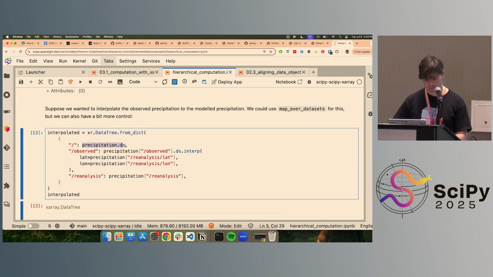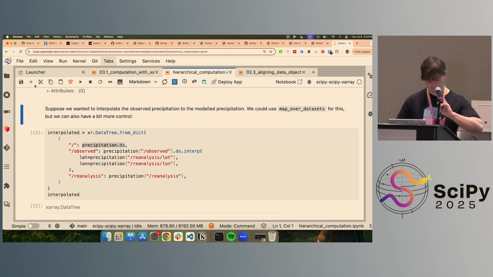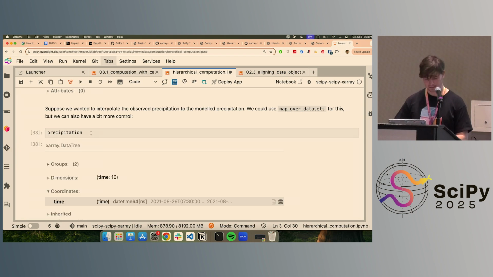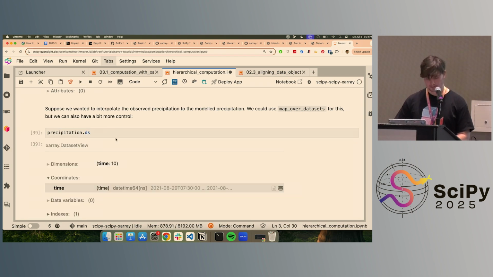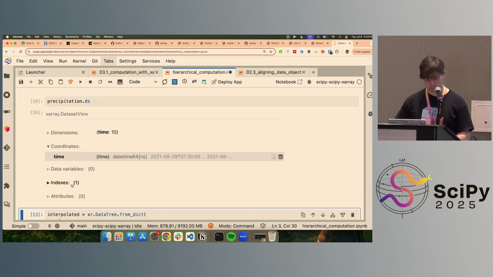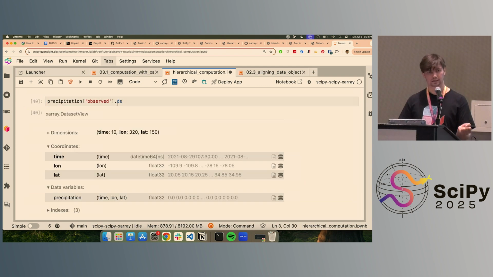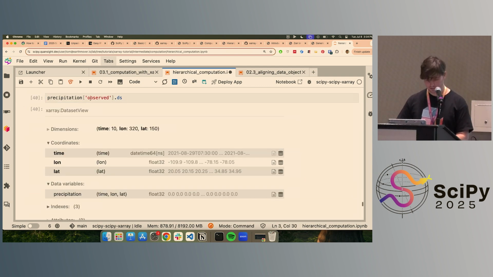And so this is actually an example of this coordinate inheritance that the tree can do that Ian mentioned briefly, where on this subgroup, you can say, please give me the time coordinate, and it's also present on the children. And the idea here is that the time is common to both the observed and the reanalysis data.